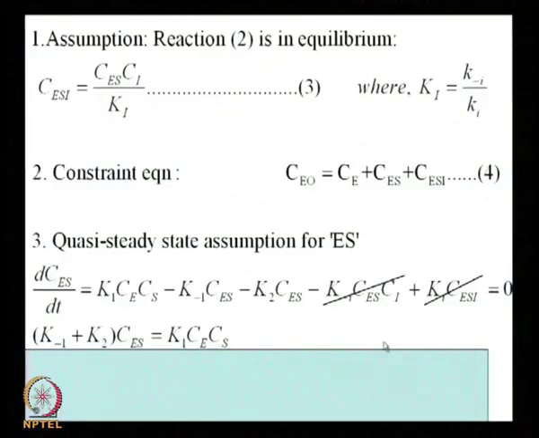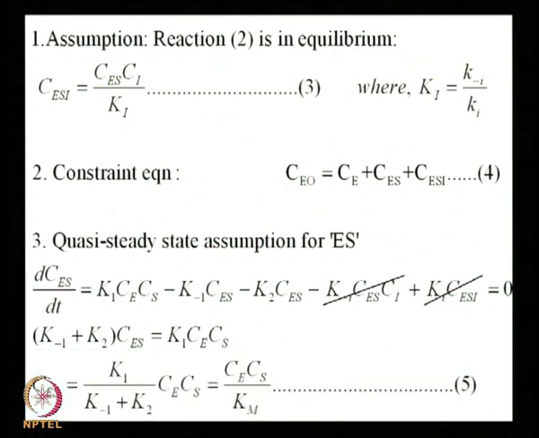So here, if you look at it, this reaction has attained equilibrium, which doesn't mean that ES has attained steady state. ES actually doesn't attain steady state at all. We assume that it attains steady state for the simplicity of our calculations and for certain conditions which we are able to justify, but it doesn't attain steady state in general. So this is what we have. These two will cancel out with each other, because of equilibrium these two terms will cancel out, and then you will have a relationship which is again similar to what we had. But make no mistake, the derivation is not the same.